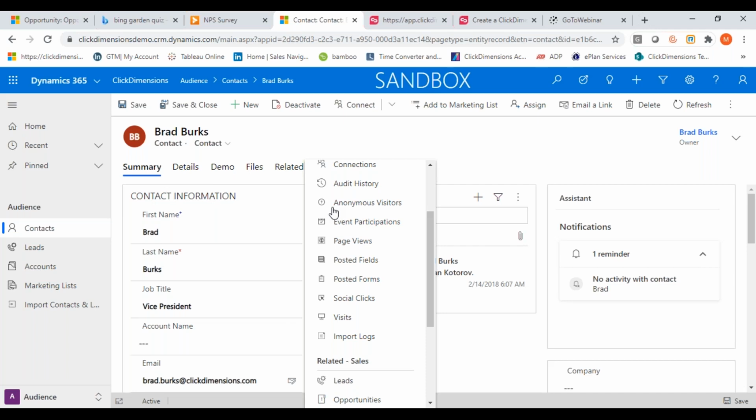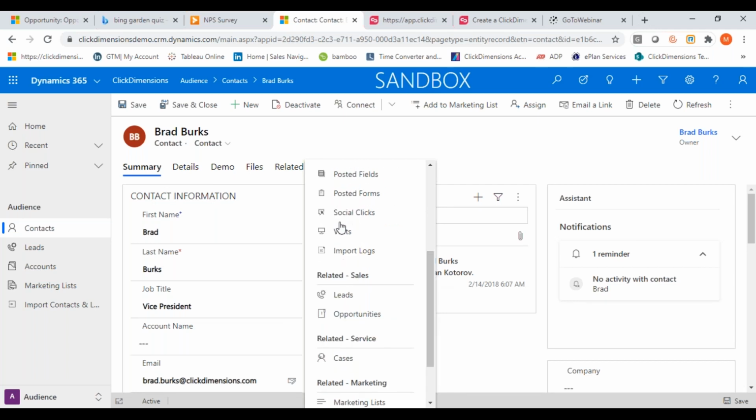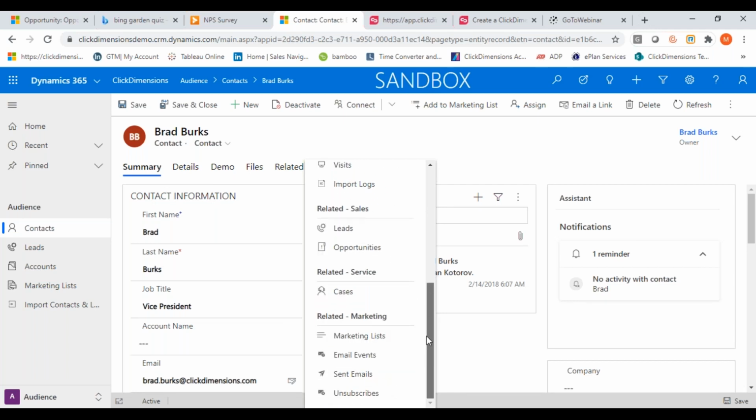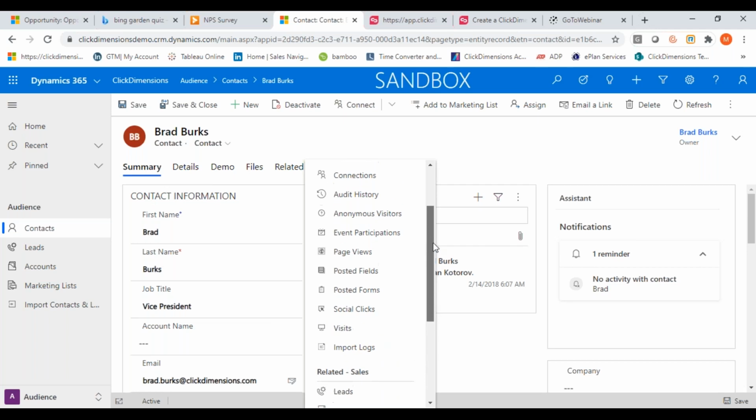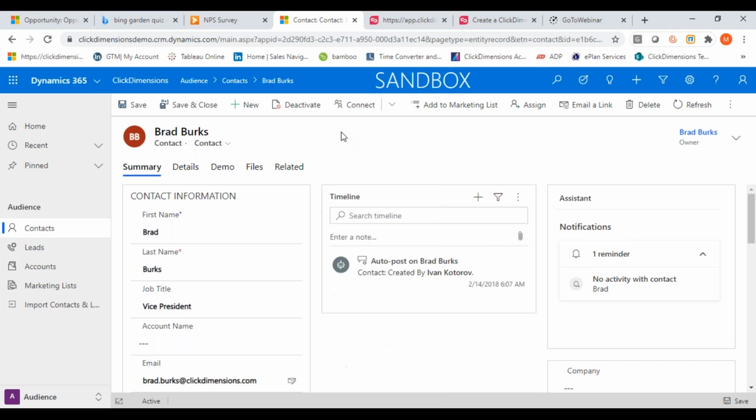Well, one of the things that ClickDimensions does is we do store that anonymous click, and then once a person does convert, meaning they either fill out a form on our website and enter our CRM that way, or we enter their information manually, we can retroactively associate that click back to this person. You'll be able to see any of their social clicks, any of the page visits. You're also going to be able to see what we've marketed to them. So any sent emails, any marketing lists that they're a part of. We'll also be able to see if we've sent them any text messages. But you can dive into all of that from the contact or lead field.